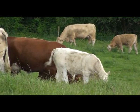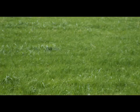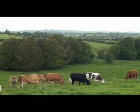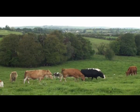And how have you achieved that level of increase in output? I'd say basically it's down to better cow type, more milk in the cows. Grassland management will be a big factor in it. It'll be making paddocks out of the whole farm, and it'll be attention to detail really. And the increase in cow numbers would have helped that as well. The increase in cow numbers has gone from 56 to 86, so that'll be a big help as well.